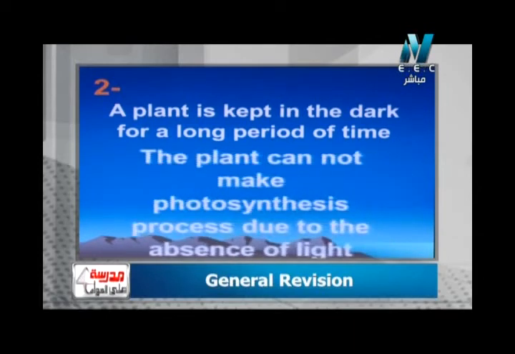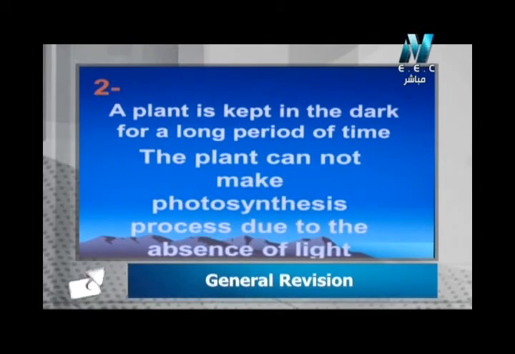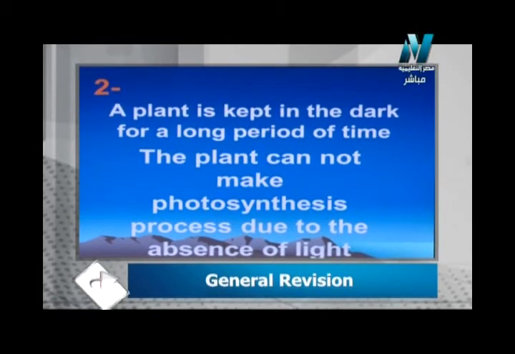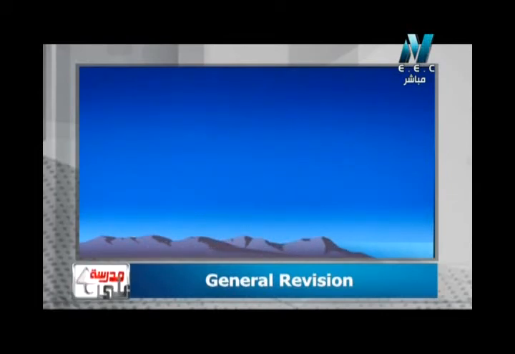What happened? The plant cannot make photosynthesis process due to the absence of light. البلانت مش هيقدر يقوم بعملية البناء الضوئي بسبب absence of light أو غياب الضوء. So the plant surely will die. Again, what happened? If the plant is kept in the dark for a long time, the plant cannot make photosynthesis process due to the absence of light. بسبب غياب الضوء. Another question.